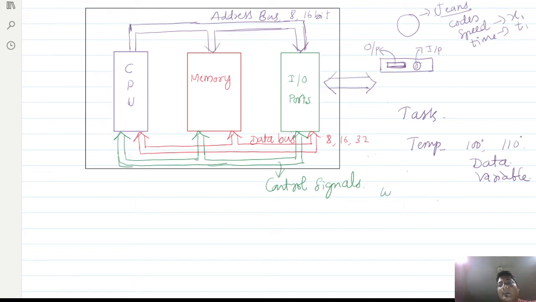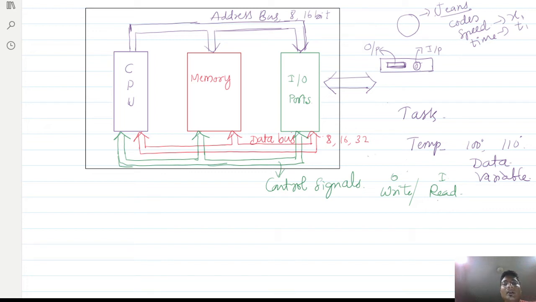Sometimes it can be a write instruction, sometimes it can be read. Write means it is going to the output side and read is going to the input side. This is one example of a control signal. Such different control signals will be there, which we will see in the later part.